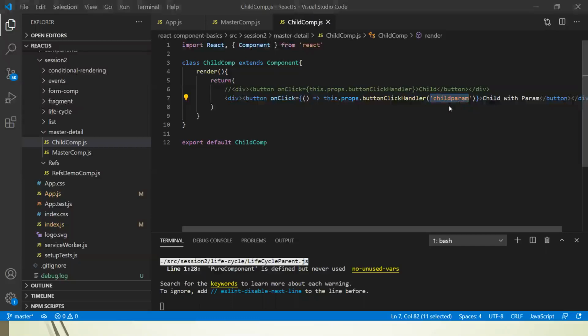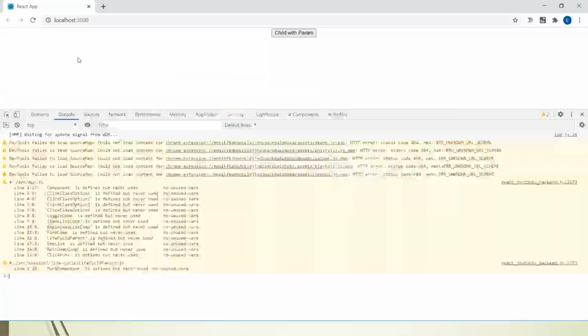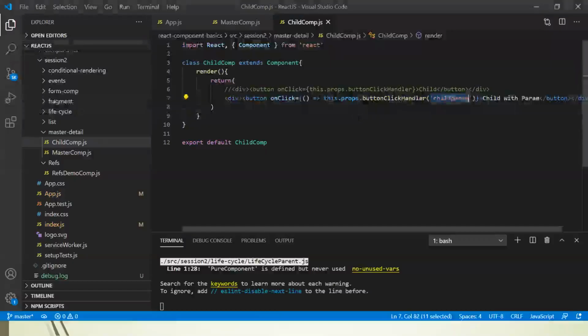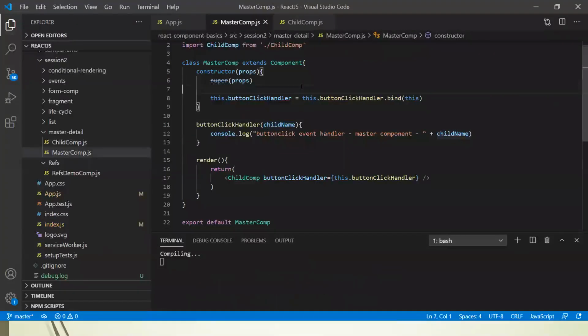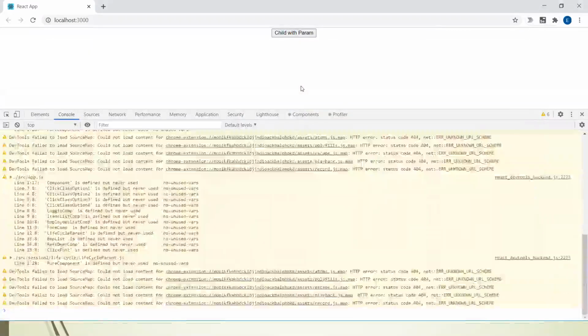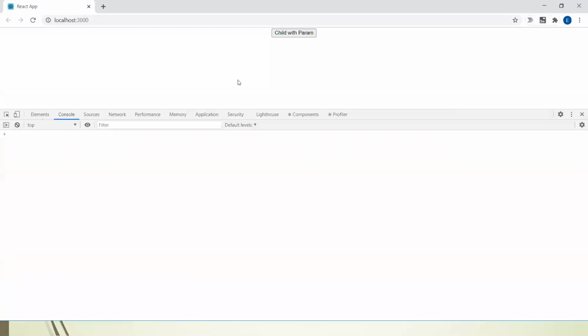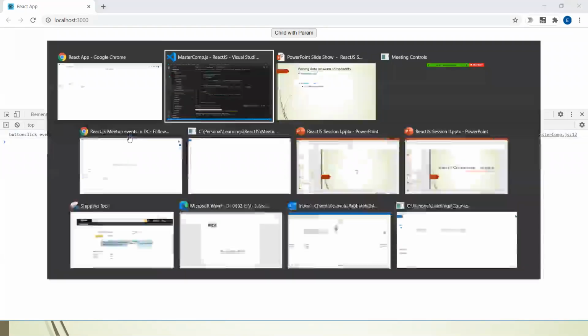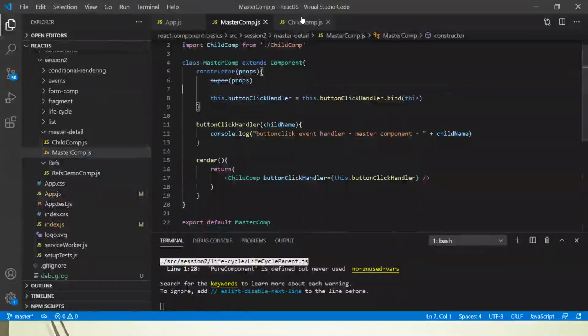Let me save it again. Now I can go ahead and execute it, and you can see the parameter name from the child component is being passed to the master component from here.